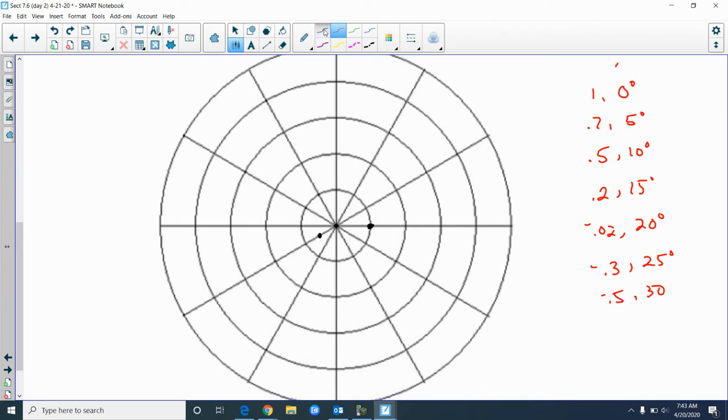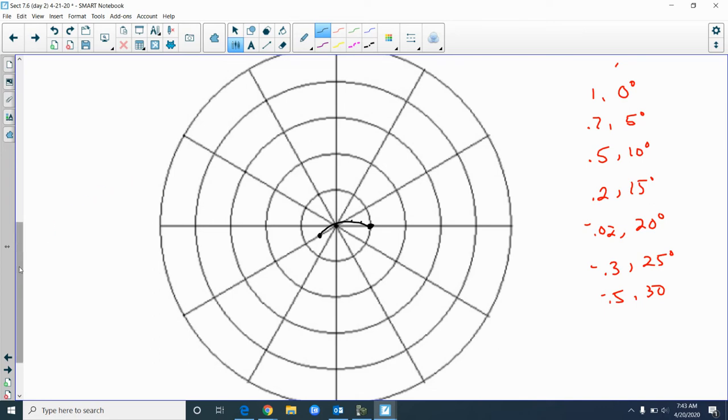Now, normally we're not going to plot all these points, but I'm just getting the idea. So at 5 degrees, it is 0.7. Okay. And then at 10 degrees, it is 0.5. So it's hard to kind of estimate those. But what it does is it stays positive. Anytime it goes from a positive to a negative, it's going to have to go through 0. And it's not going to just jump straight to there. So this is going to be a curve. So it's going to go through these points, and it's going to go through 0 to that point right there. Okay, so it's going to go above that x-axis. Let me see if I can draw that just a little bit nicer. Okay, through 0 to that point.